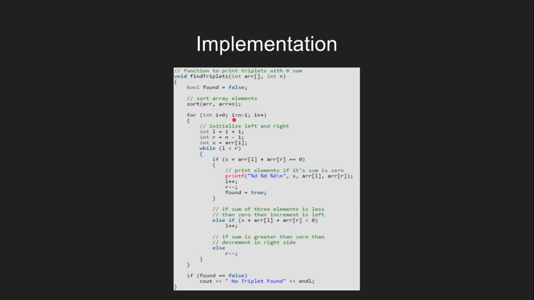Let's look at the implementation of this method in C++. First, we sort the array. Then we loop from i equal to 0 to i equal to n-2. In the loop, we declare two variables: l equal to i plus 1 and r equal to n-1. After this, we loop while l is less than r. Each time, check if the sum of the ith, lth and rth term is 0 or not. If it is 0, print the triplet, increment l and decrement r. If sum is less than 0, then increment l. If it is greater than 0, then decrement r.